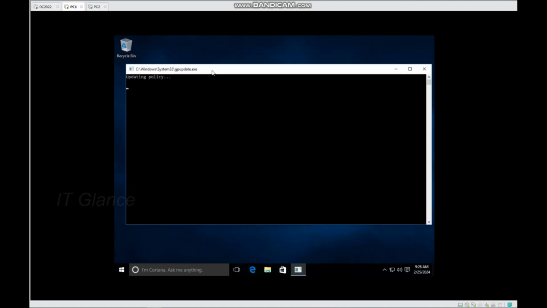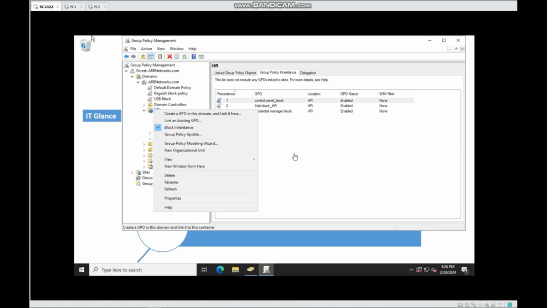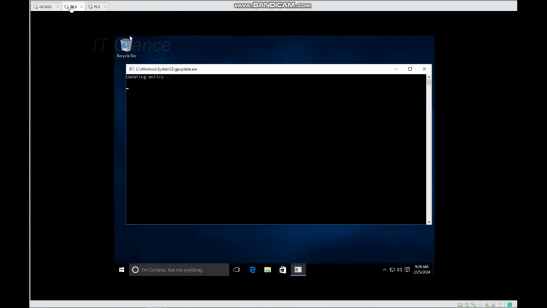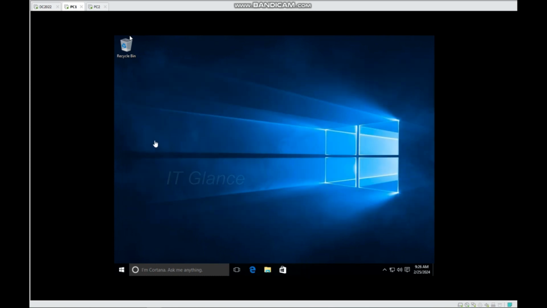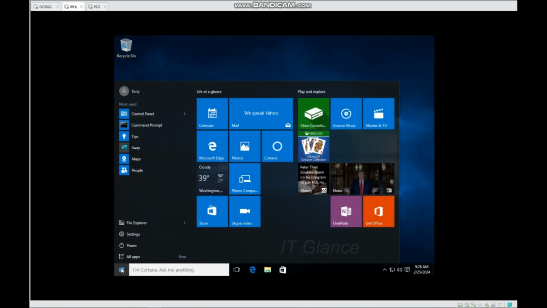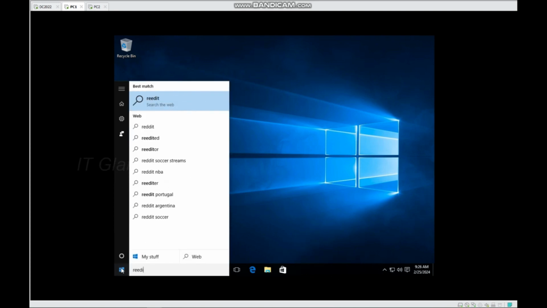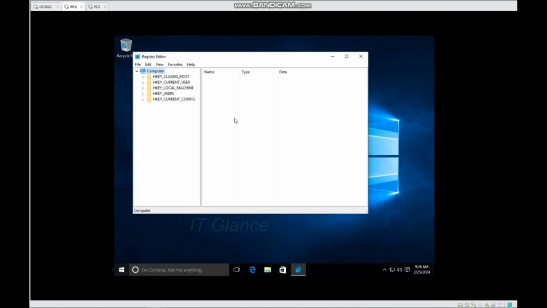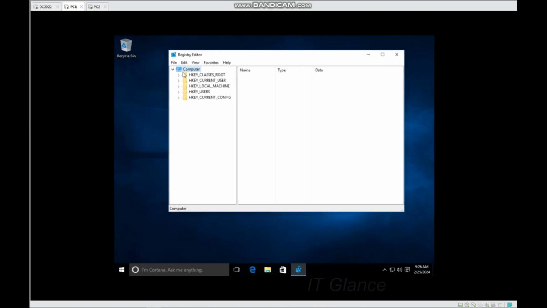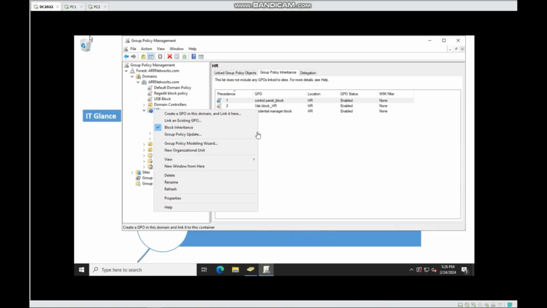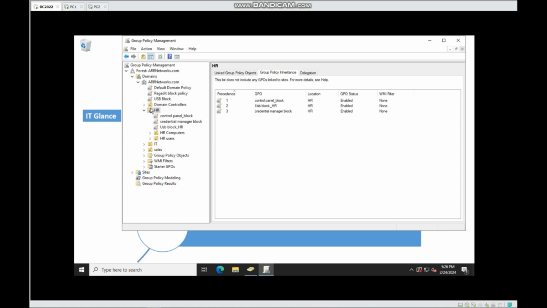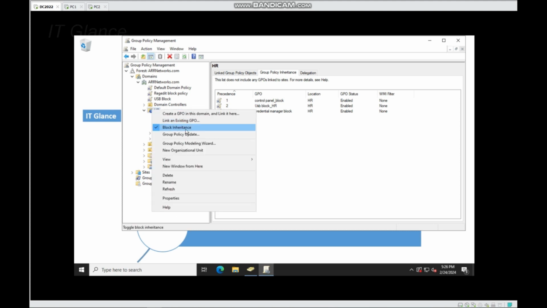Any changes at the group policy level, you have to restart or run gpupdate to take effect. Now I am opening regedit. I managed to open regedit because I blocked the inheritance.